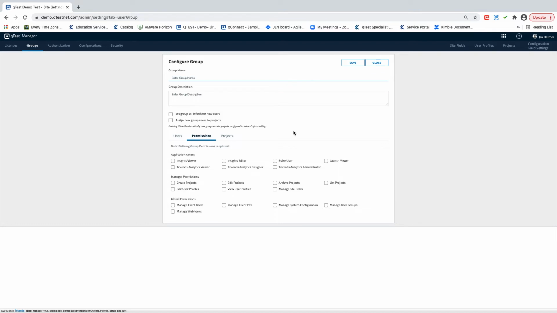So instead of just using a system-generated group like an administrator, I could come in and say that we have an Android group. So we have a group of people inside our team that's working on our Android application. And in this group, they must be designated to very specific projects. So I can come in and give these users access to our automation tool, to our reporting, and maybe nothing else because they're not administrators.